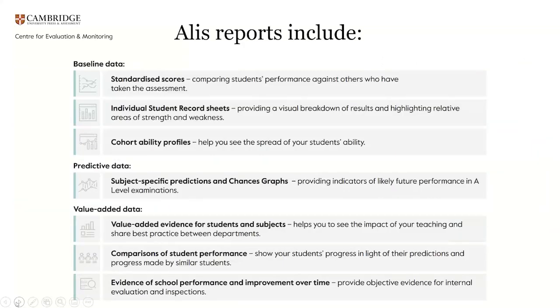So my colleague David Martin is actually going to tell you some more specific information about our post-16 baseline assessment, which is ALICE. But I'm just going to give you some headline summary information. It will provide you with baseline data, including standardized scores, individual student record sheets and cohort ability profiles. It provides predictive data, including subject-specific predictions and also chances graphs, which David's going to show you in more detail later on. And it will also provide you with value-added data. And again, he'll tell you a little bit about that in his presentation.